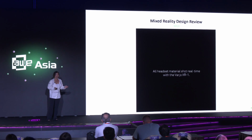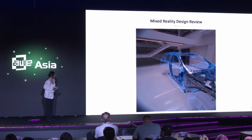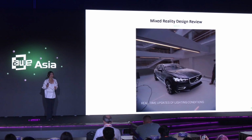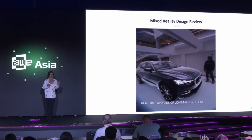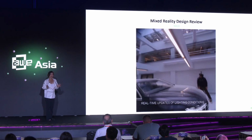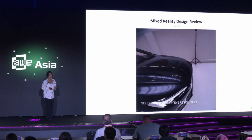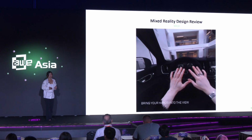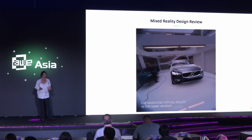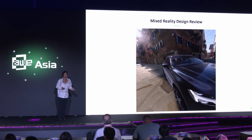This is a fantastic demo from Varjo, a Finnish company who makes beautiful mixed reality headsets. This car is not physically there. It shows how it interacts with the lighting and geometry of the room. With pass-through video and depth in the headset, you're able to put your hands in front of the steering wheel or behind the steering wheel. And because we're able to choose what pixels to render or pass through, you can lift this car and transport it into another scene, such as this European street.